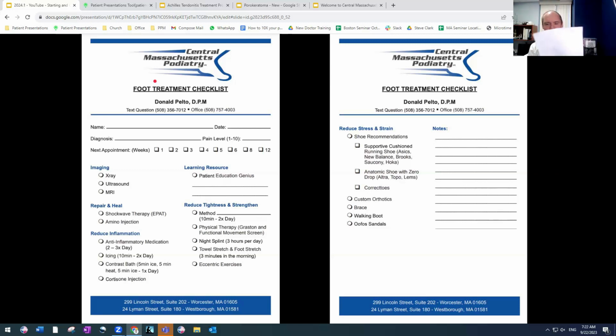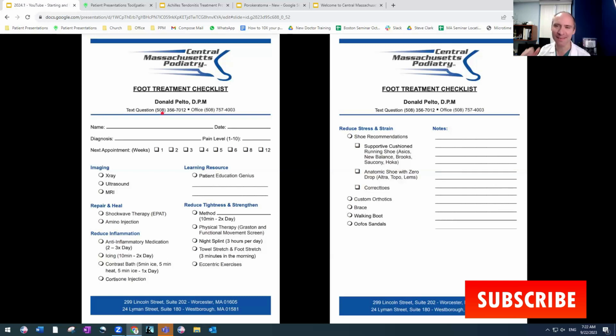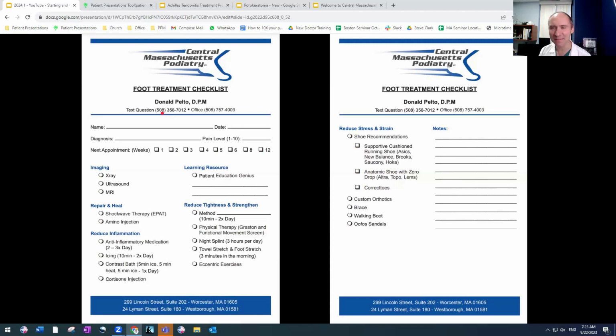I printed these out and I paid like $500 for these. Don't buy as many as I did; I was trying to get a discount. If you want to use mine, you can, but I have a whole bunch of these. If I was going to do it over again, I maybe would print like 20 of them. The reason is I made a typo. It's this text number. We have this HIPAA secure texting, and this number is wrong. It's the old number, and I don't have the courage to throw them out, so I'm trying to use them, but it takes forever to use one pad. Anyway, I digress.